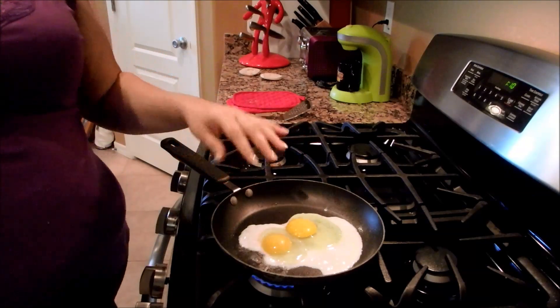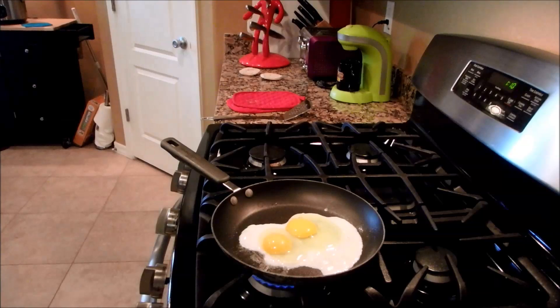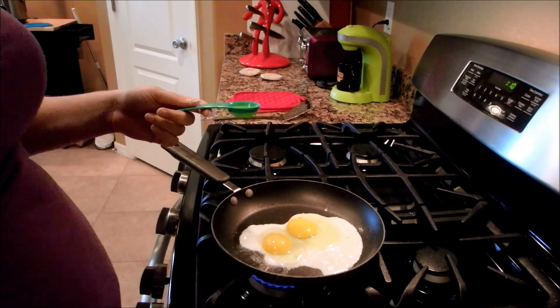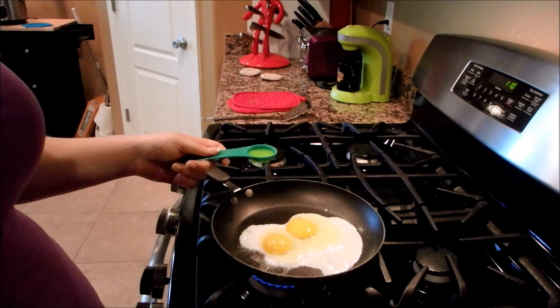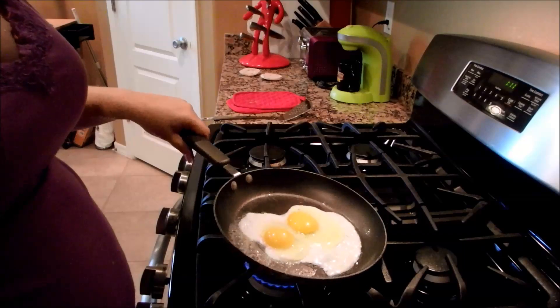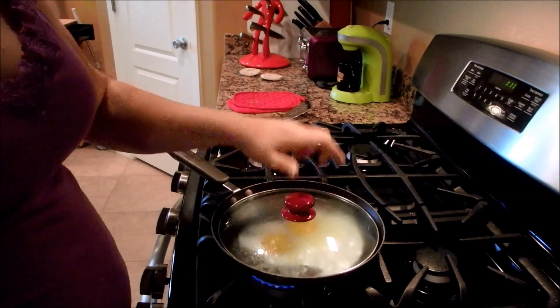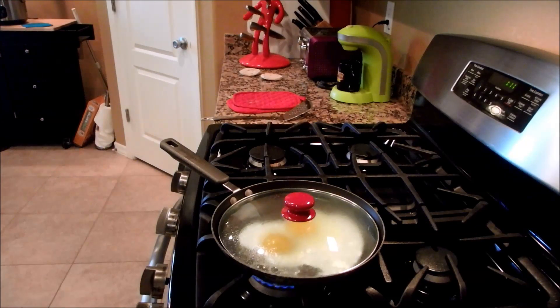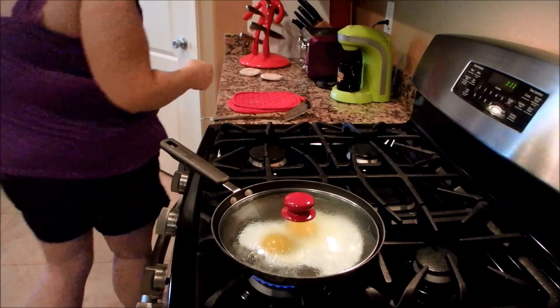The problem I have with eggs, or have always had in the past, is I will flip them because I want both sides cooked. I don't like the runny whites. But as soon as I see the bottom start to bubble, I'm actually going to add a tablespoon of water and then let it kind of go all over the place in the bottom. And then I'm going to take my lid — which as I said does not fit the best — and put it on my eggs. This is going to allow the steam to come up and actually cook the top side of my eggs without flipping, which means I have this nice, perfect yolk, which is my favorite.